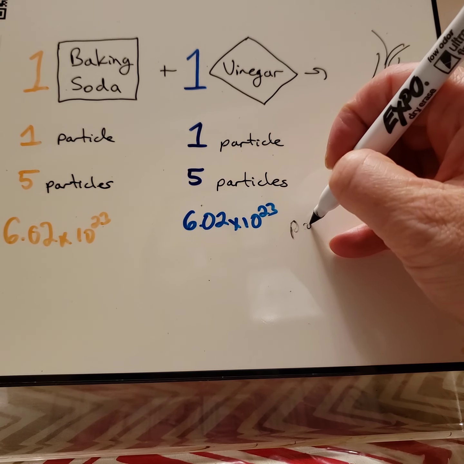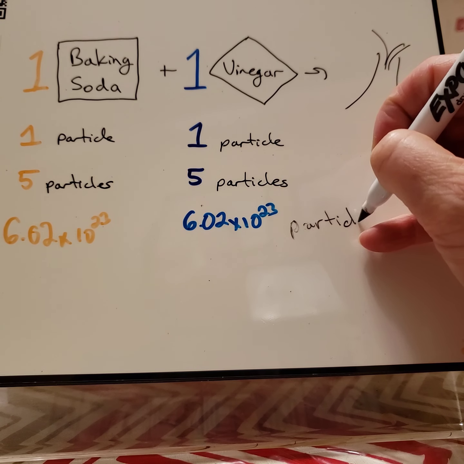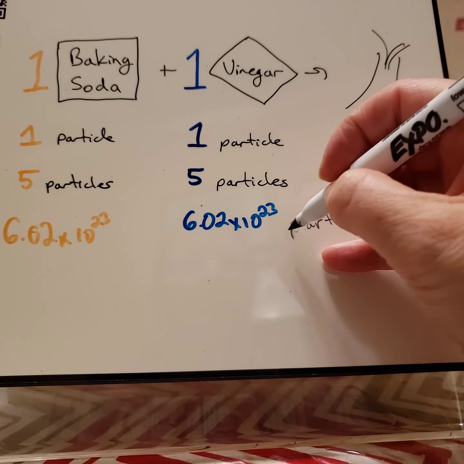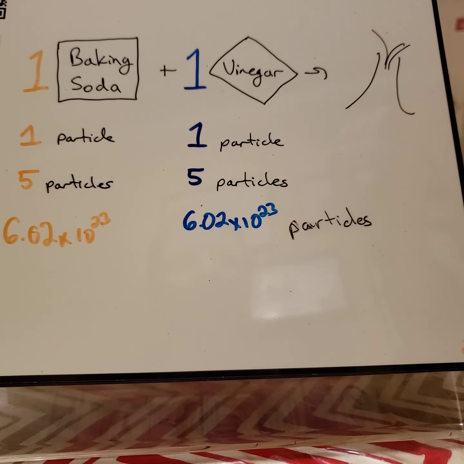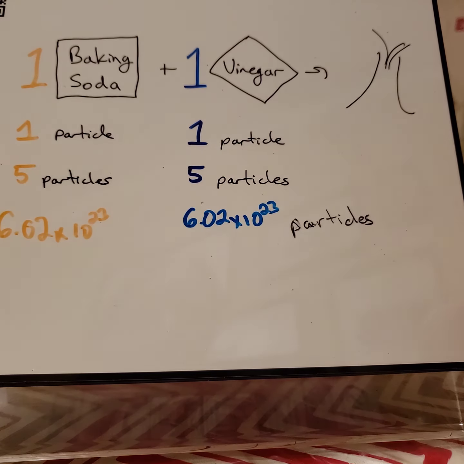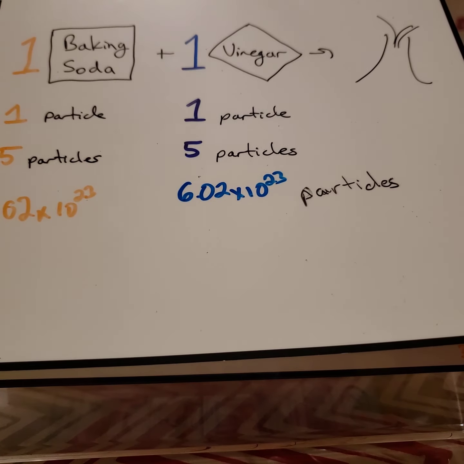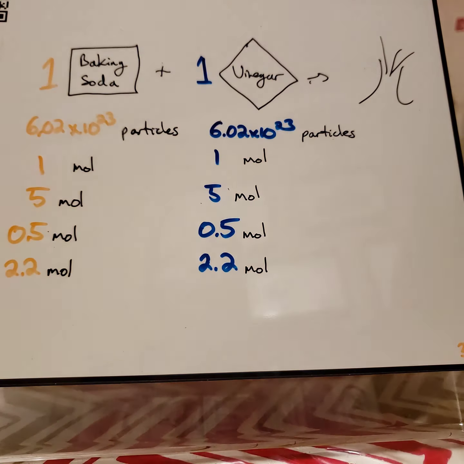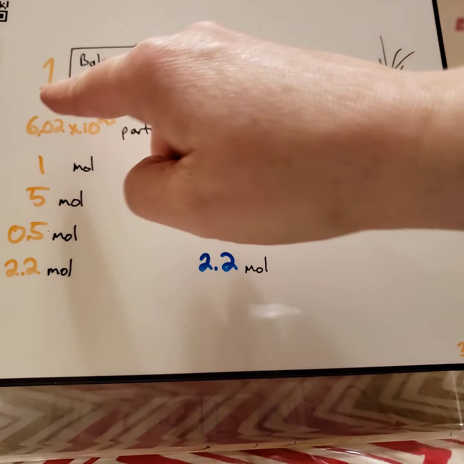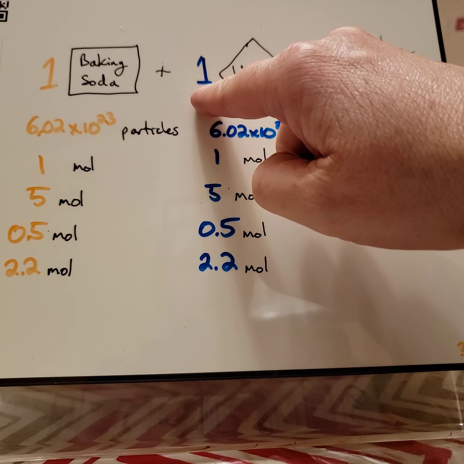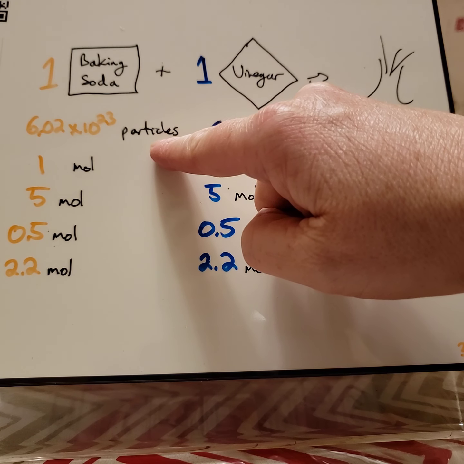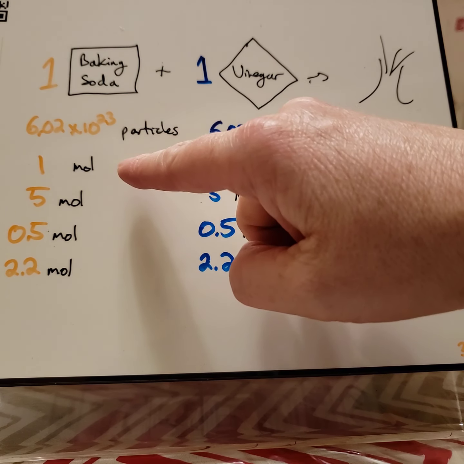So we're still working in particles here. All right. Let's make it a little bit clearer. We should, of course, recognize that number from what we've been doing with the mole. So 6.02 times 10 to the 23 particles is the same as 1 mole. So that means we can take a look at these numbers that are in our chemical equations, either as particles, or we can interpret them as moles.